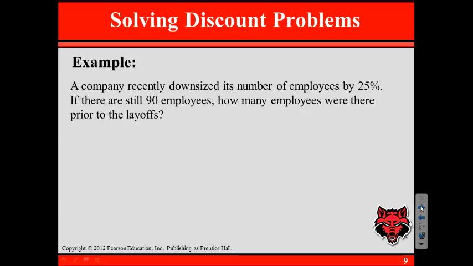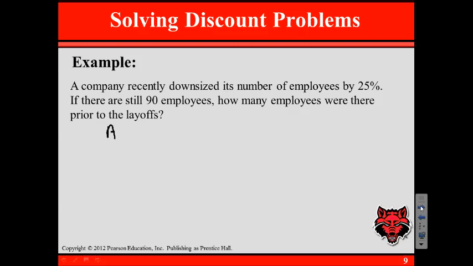This example will be very similar to the last example in the fact that we're trying to find the original number of employees. So let's read the example. A company recently downsized its number of employees by 25%. There are still 90 employees. How many employees were there prior to the layoffs?